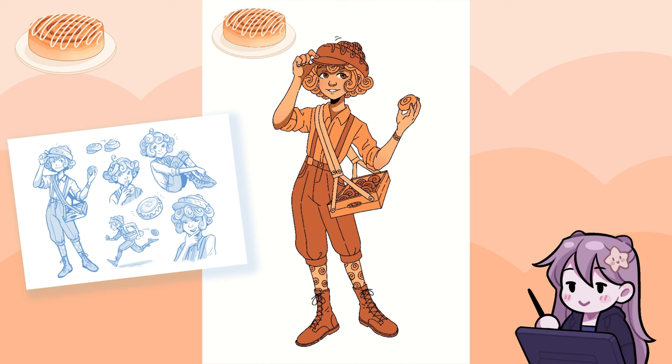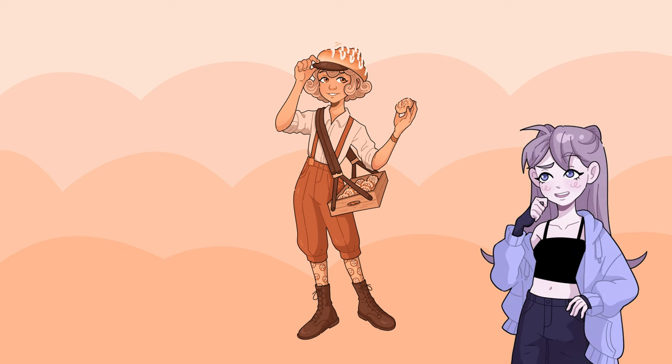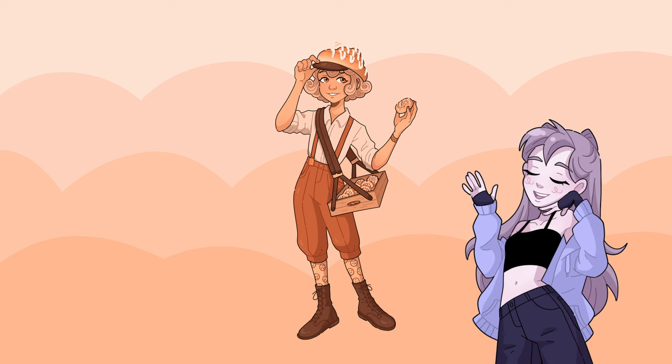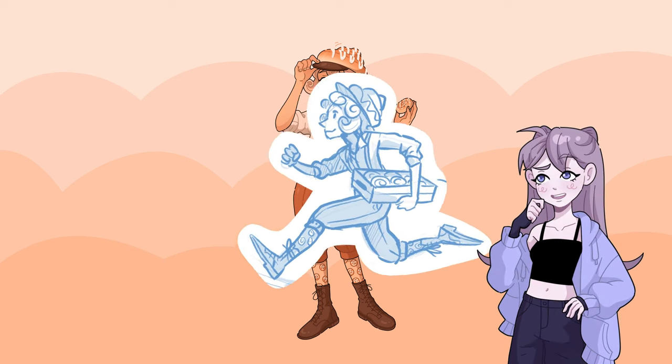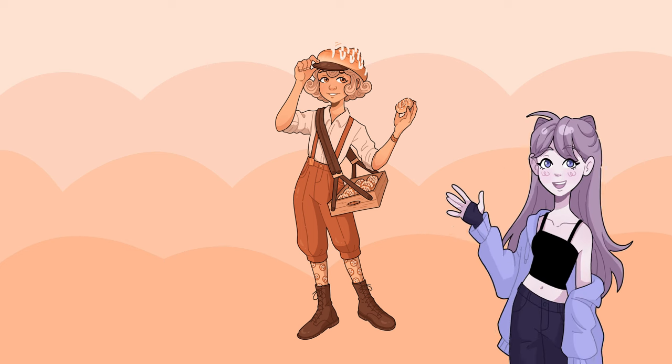I used a very simple palette — in fact, it's almost monochrome. It's all shades referring to the dough, the cinnamon, or the icing. With this one, I feel sort of opposite to how I felt with Strawberry Shortcake. Except for the hat, I find the outfit very underwhelming, but at the same time, it works, especially since this character is quite active, and if this was a design for an animated series or something, it'd be easier to animate. So if it isn't obvious, this sneaky little character sells cinnamon rolls as a drop. Only issue is, they're not really allowed to do that without a permit, and they're way too lazy for paperwork, so they often get in trouble with the local authorities. Which is why I drew them running away, but they never learned their lesson. They have plans to build a cinnamon roll empire after all. They wouldn't let some laws get in the way.